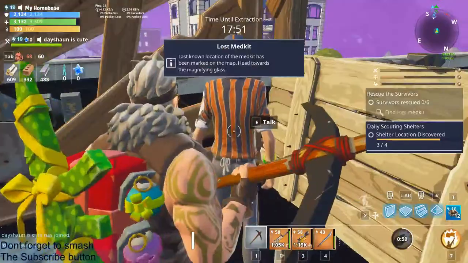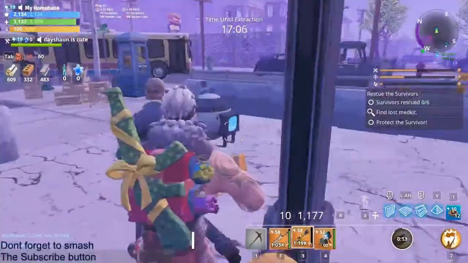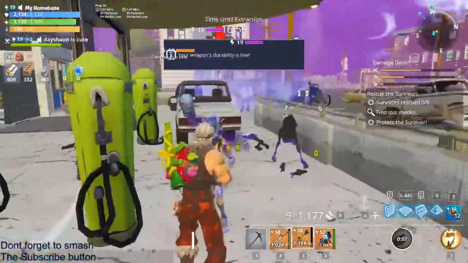So here it is. This is survivor number 1 that I found. All you have to do is just talk to them. Some of them are gonna ask you for their medkit. Dude, look at these people in this world. You're literally trying to save them and they're looking for their medkit. Get out of here. Okay.